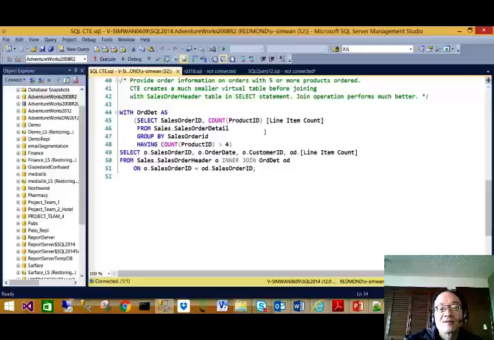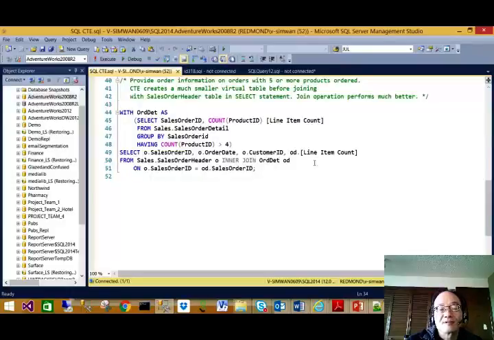By using this common table expression, we could create a much smaller data set before we join the data set to the sales order header table to get the report we want.